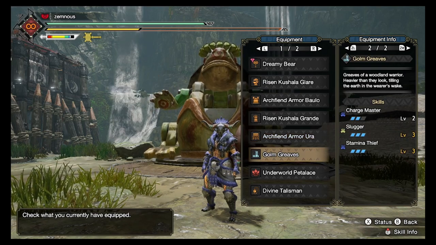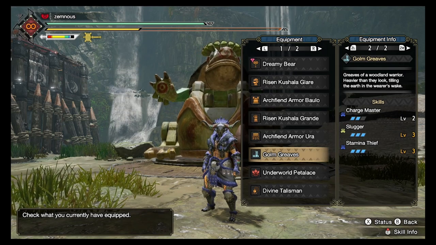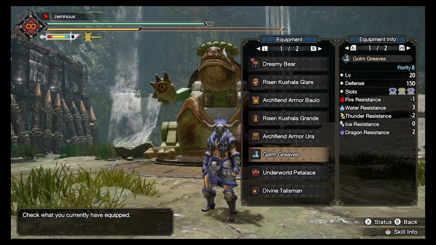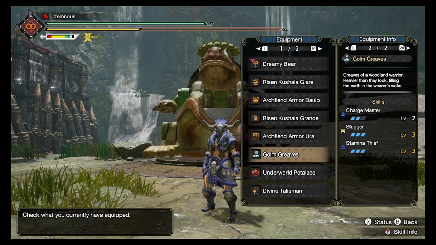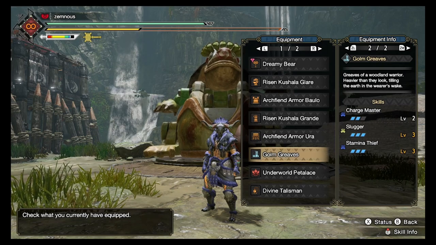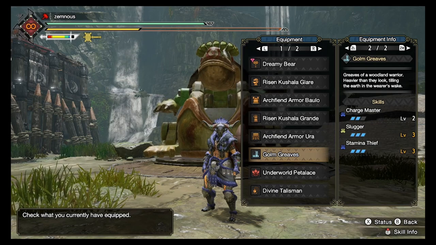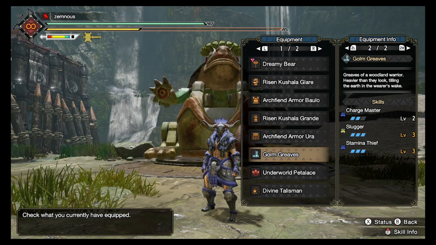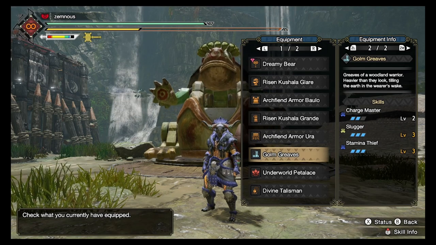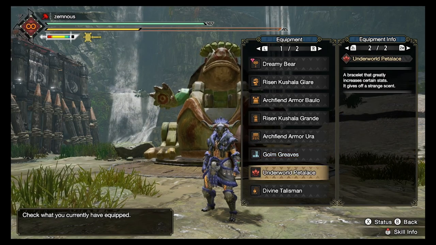On top of that, we have good old Golem Greaves giving us Charge Master level 2, Slugger level 3, and Stamina Thief level 3. Keep in mind, Stamina Thief is only really in here just because Hammer can utilize it. I would like something else that's a little bit better, but with all the level 1 decos, there were just 3 levels where you have something you can play with. Stamina Thief was already here, so why not just utilize it?